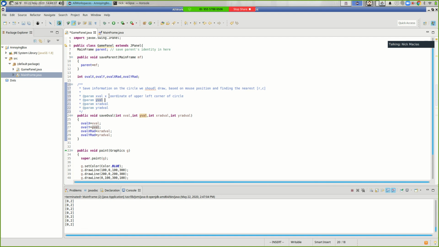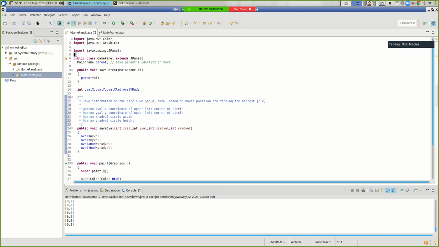And down here I can say y coordinate of upper left corner of circle. This I believe is circle width, and this I believe is circle height. And if it returned something, it would have said @returns, and I could put a description of the return value.